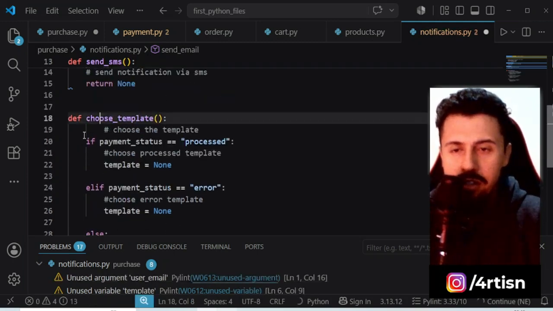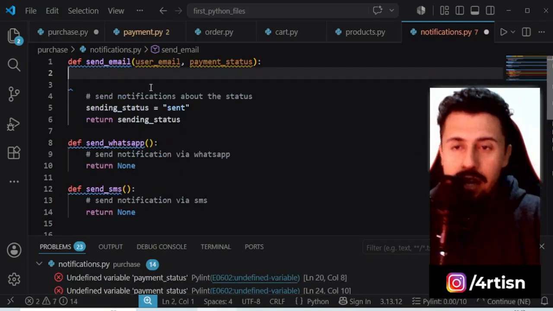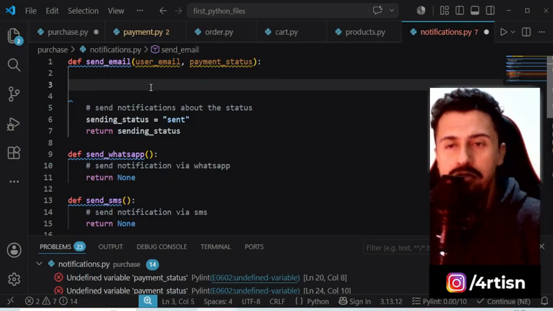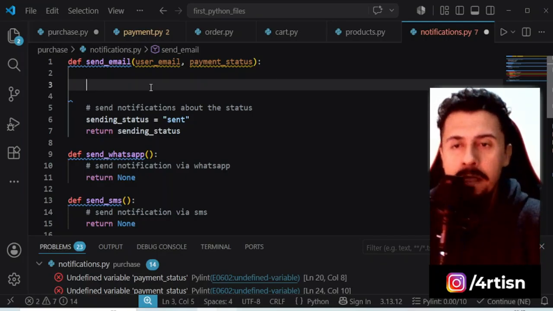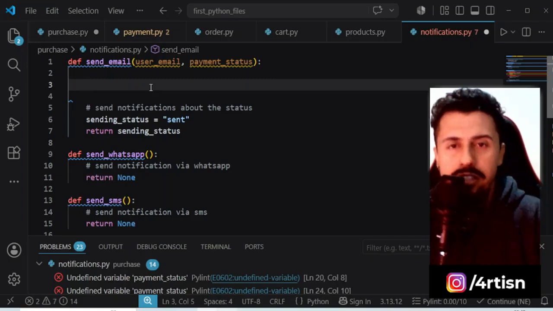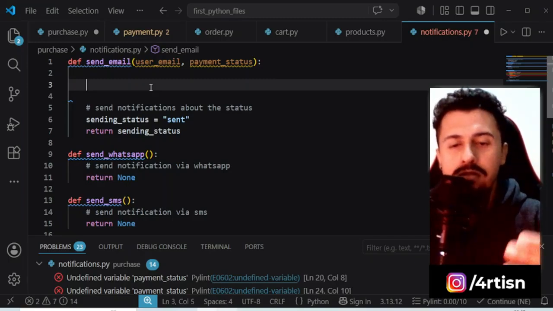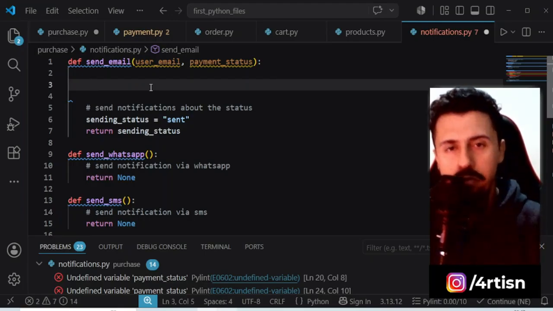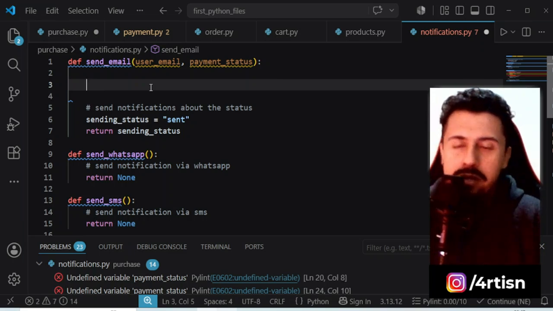and I can put the logic that chooses the template here. And this is a situation where we need to call another function of our module from the same module inside of other function. You can call this nested function, the same way you have learned how to write a nested loop, that is a loop inside of other loop, you can do the same thing with the functions.